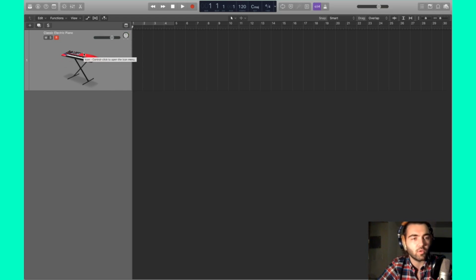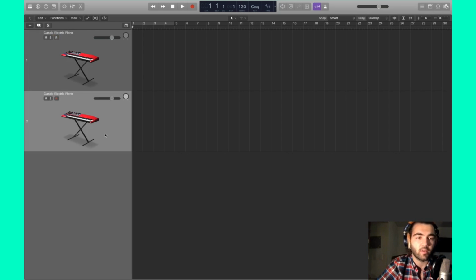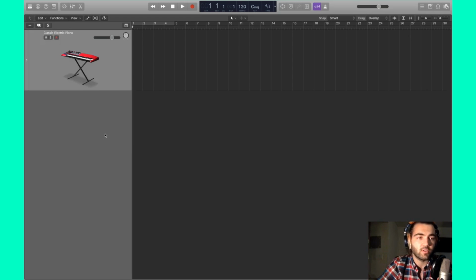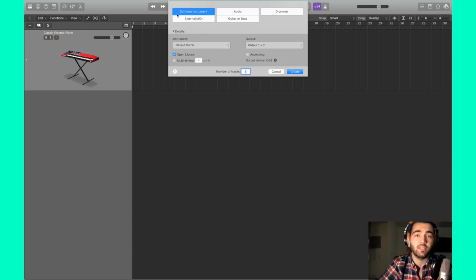If you have a track that you want to tweak, but you want to keep it, you just want to create a new duplicate, you can go up here. This is a button I use a lot. You can hit this button or do Command D, and it'll create a complete new duplicate of the track with all the same settings. And this button right here is going to create a new track. It's going to bring us to the same window.